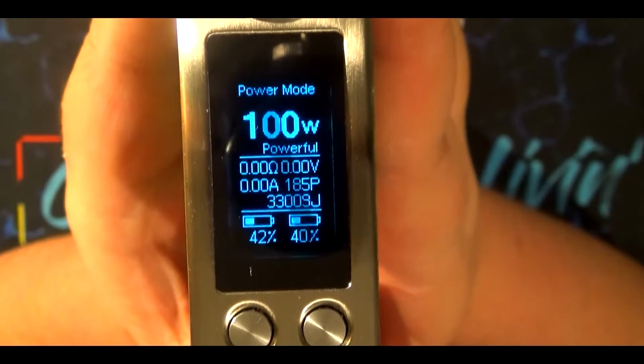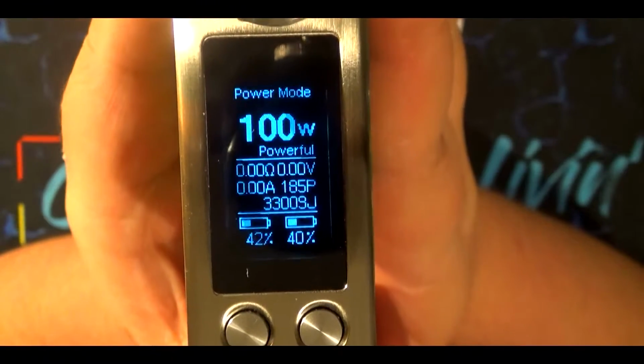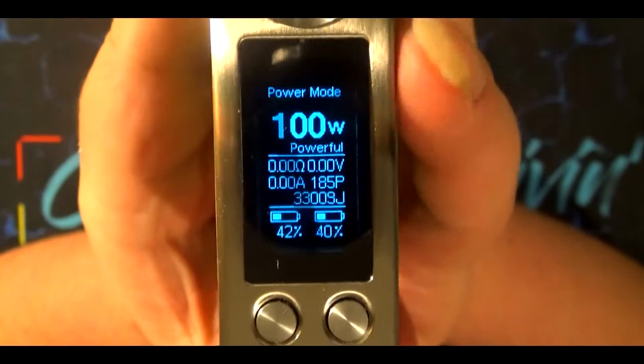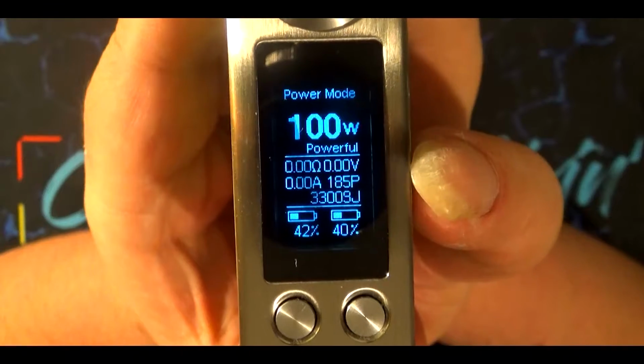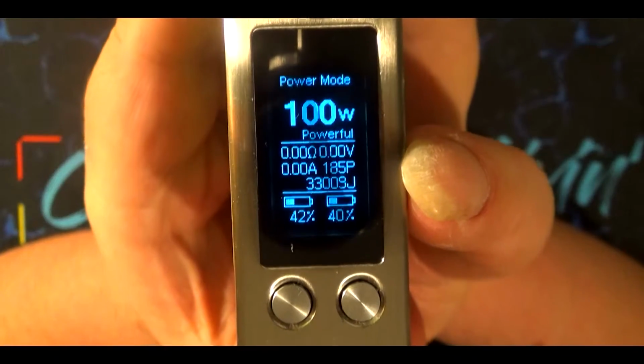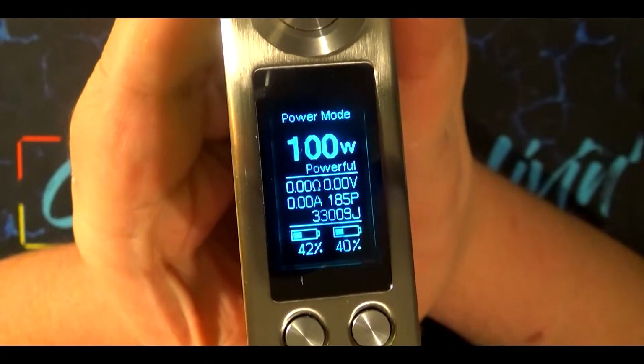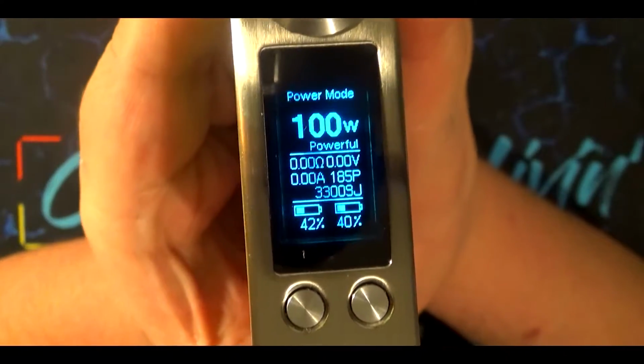I get much better performance out of these batteries. And there's some builds that I'm using at 80 watts and they're not even on powerful, so they last even longer. Which is why I didn't want to take the battery out yet. I wanted you to see where I'm at on puffs today and where the battery life still remains. Now the reason I wanted to wait for the battery thing, because this is the thing that I don't like about it. So watch this.